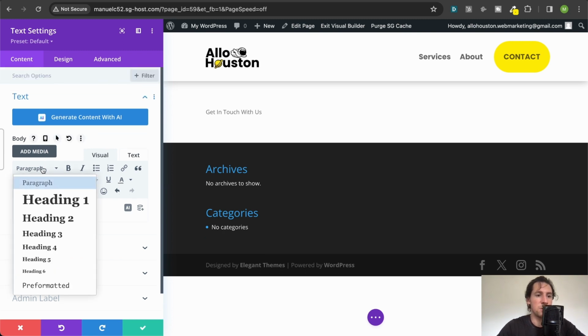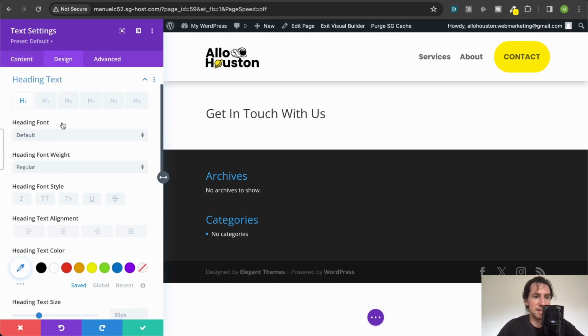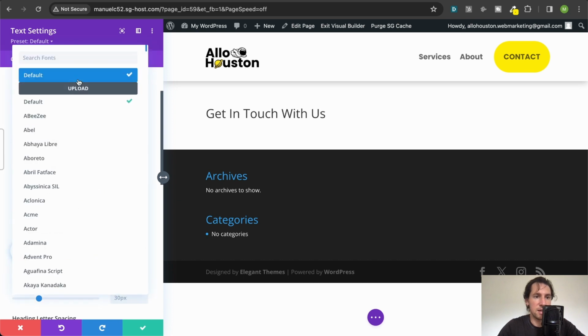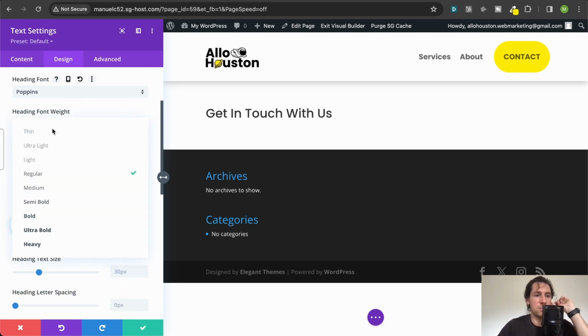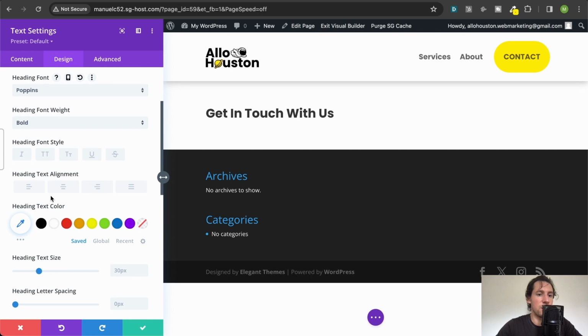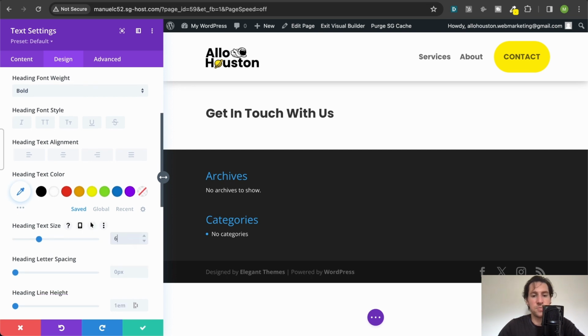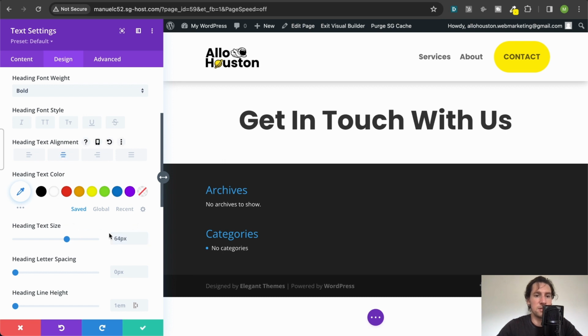So I'm gonna set this as an H1 and add a little bit of design. Again, I'm gonna use Poppins for my font, and I'm gonna make it bold. I don't remember how I use the titles, but it doesn't matter. So I'm gonna make it bold and 64 pixels. All right, and make it centered.